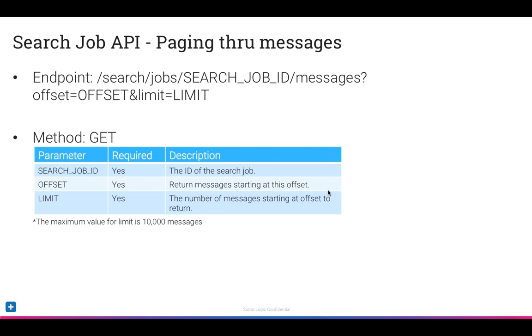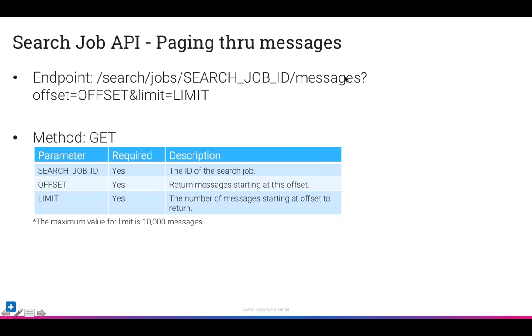So once you verified that your search job is complete, the state is done gathering results, the next thing you're going to want to do is get the data out of there. And there's 2 things you might want to get out. You might want to get the messages out, and you might want to get the records out. So let's talk about getting the messages out. First things first is you have to still provide the search job ID to the search job's endpoint, and in addition, you're going to add messages to it.